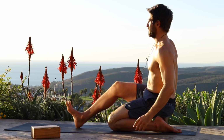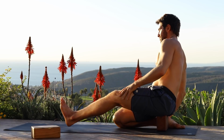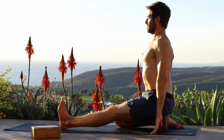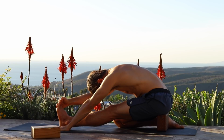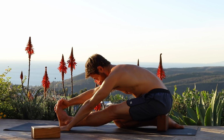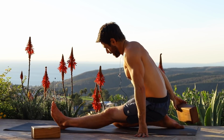Come back up. Change sides. Right leg goes into Virasana. Left leg stretches out like a Dandasana leg. Sit tall, inhale. And exhale, lengthen out. Inhale, come back up. Then release that.